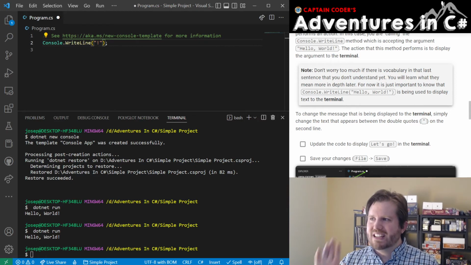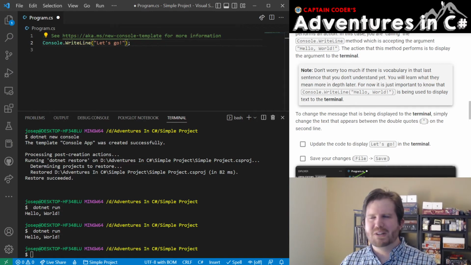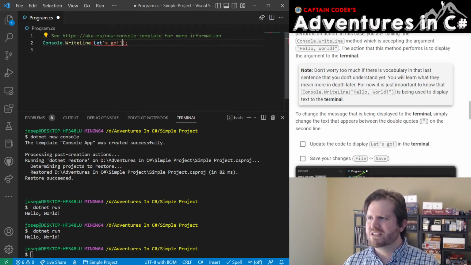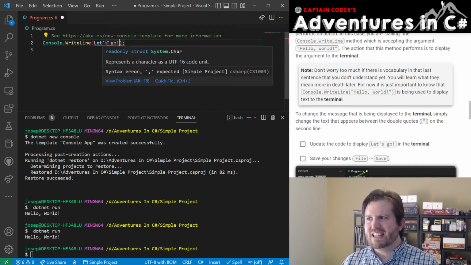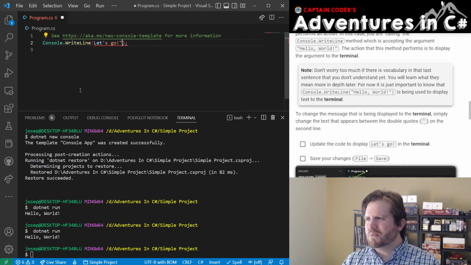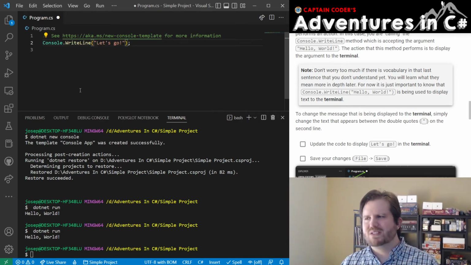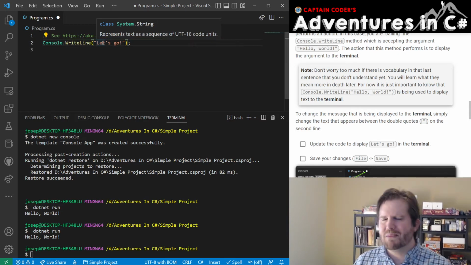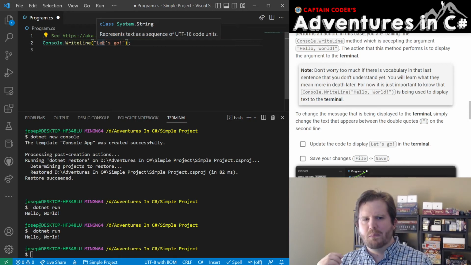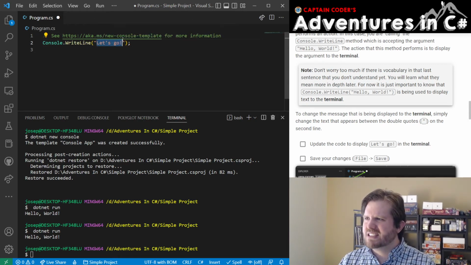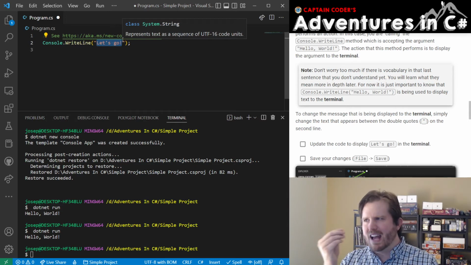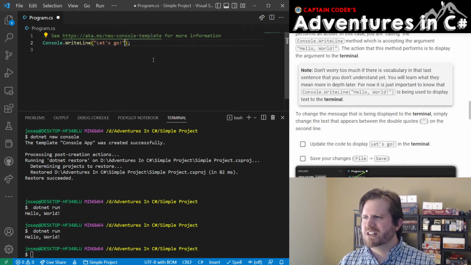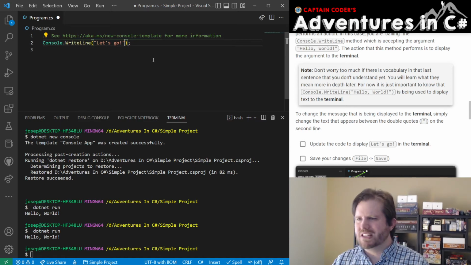Very carefully, you want to leave everything between the double quotes. Get rid of the double quotes, you're going to be in trouble. What happens if I get rid of the double quotes? If I change it to just let's go, I get this big red squiggly saying a bunch of stuff. There's supposed to be a comma. It's not the real issue, but you've got to make sure you have double quotes around text. This is called a string. In a future lesson, we'll go more in depth about what exactly a string is. But the important thing to know here is that text that you want to have explicitly shown needs to go between double quotes, and it's called a string.